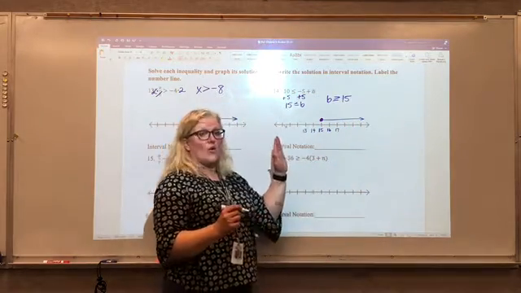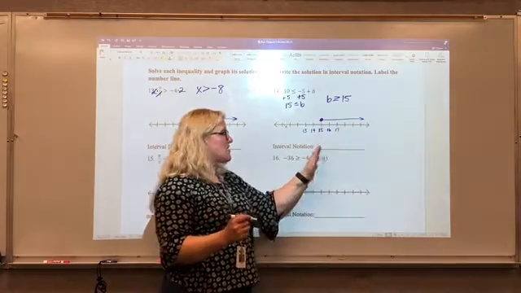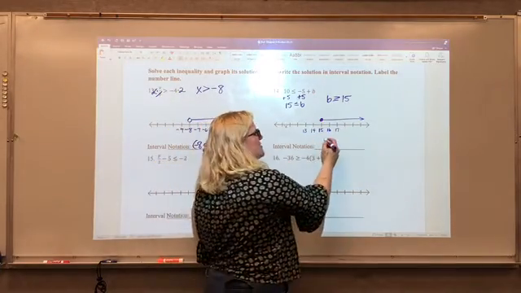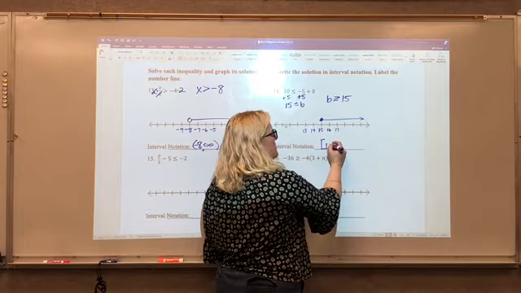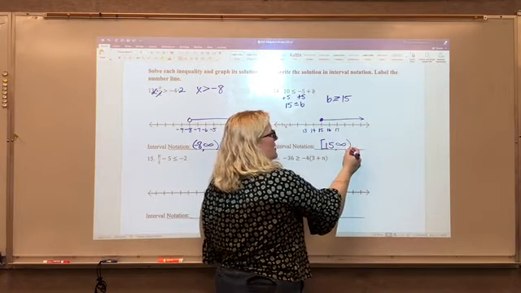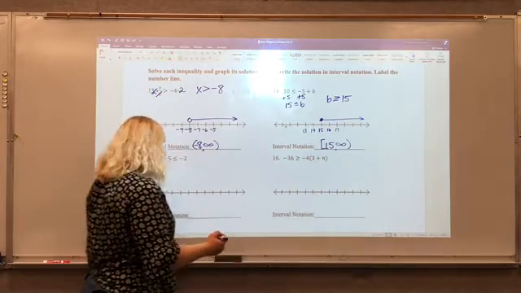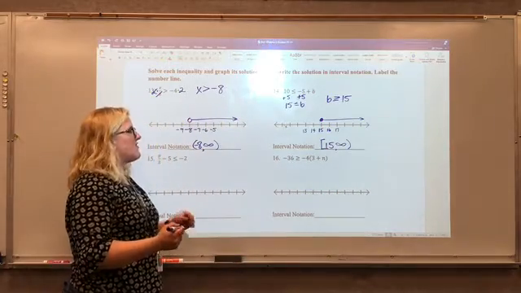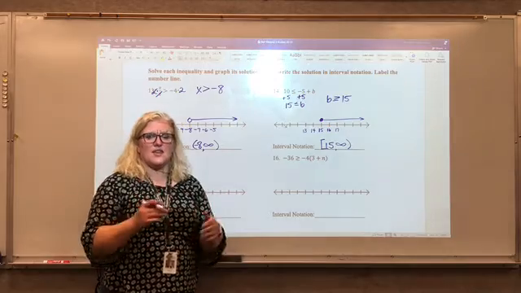And again, going left to right using interval notation, 15 is included, so I have a bracket. And then I go to infinity. All right, so I'm going to stop there for now, and I will continue in the next video.